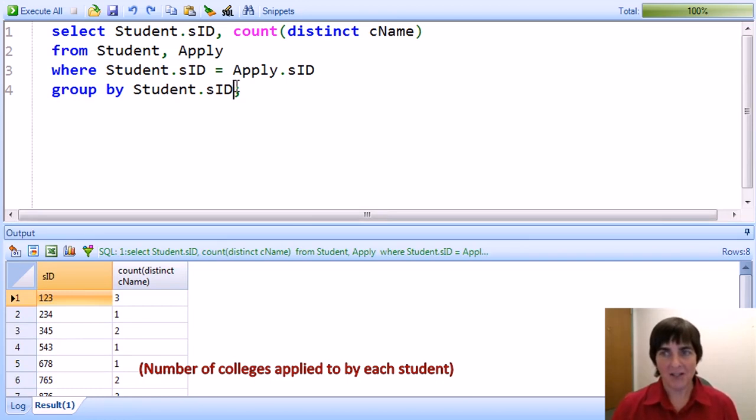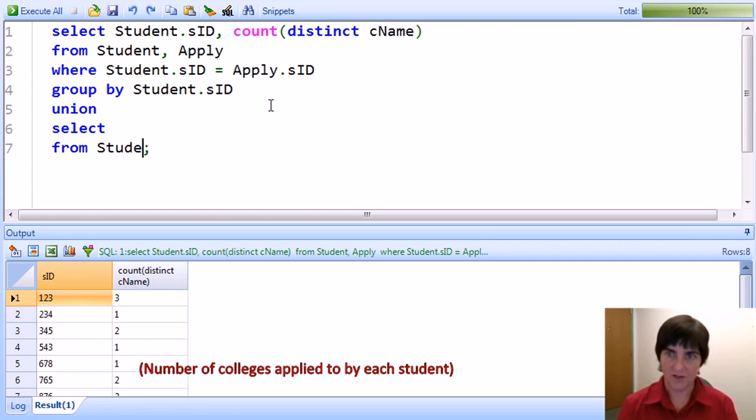The way we write it actually is by using the union operator, which I hope you remember from a previous video. We're going to take the union of the students who have applied somewhere and the number of places they've applied together with the students who haven't applied anywhere, and for those students we're going to put a 0 in the result directly. So let me just write the beginnings of this.